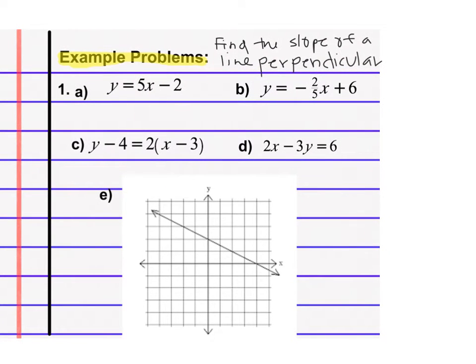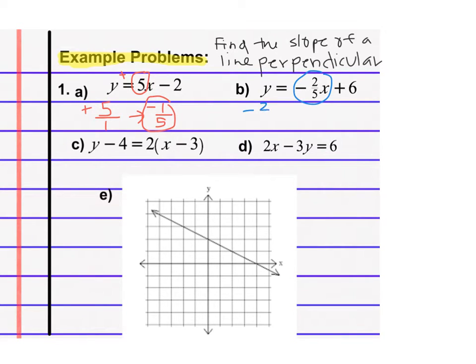So if I look at 1A, first I want to find my slope. This is in slope-intercept, y equals mx plus b. My slope is 5. Now, I need it to be a fraction, and this is part of why I had everyone using fractions and not decimals. So to make this a fraction, I put a 1 on the denominator. So 5/1. To find the slope of something perpendicular, I flip it, 1/5, and I change the sign. This was a +5 up here. So my new slope, my perpendicular slope, is -1/5. And that's it.